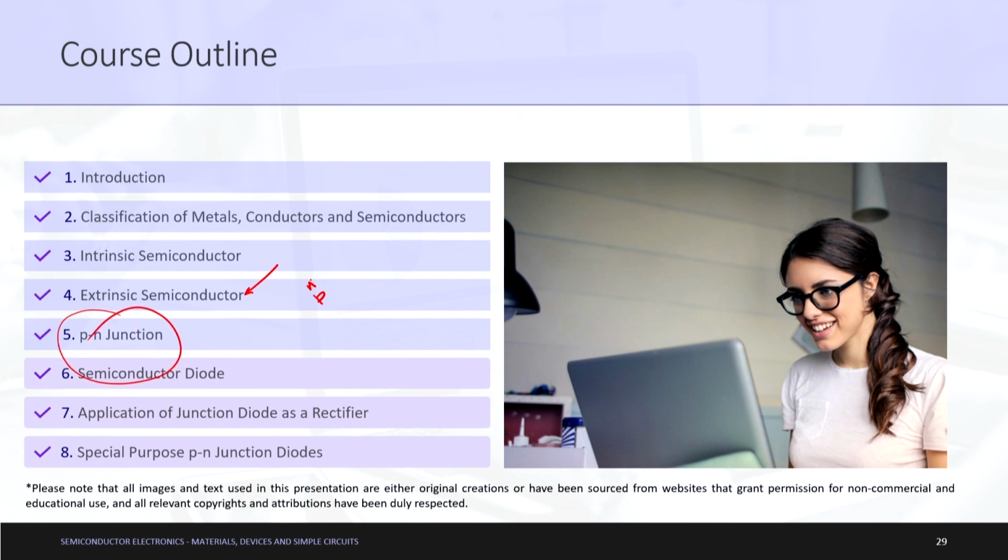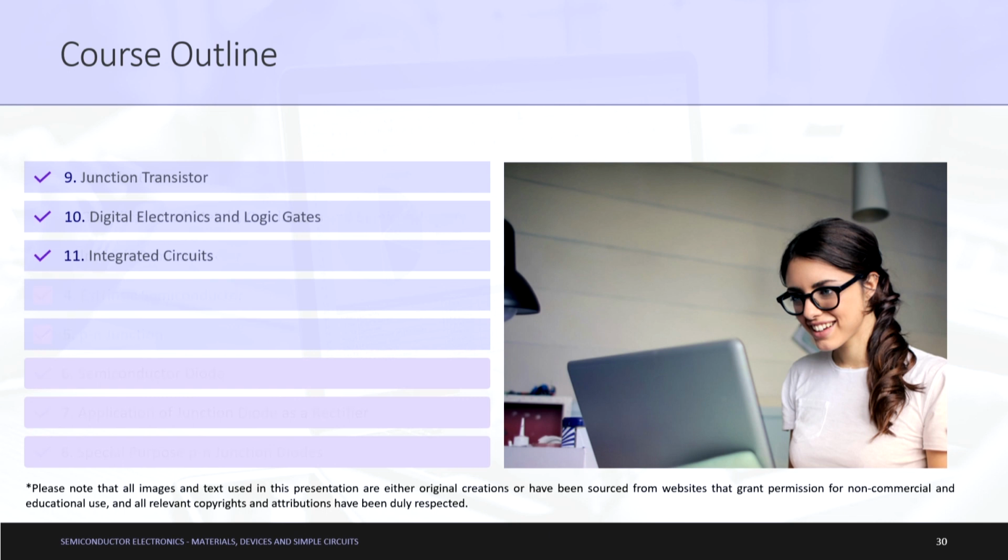Quite evident, there will be some addition of p and n inside both the structures and there will be a junction being created. If we join them, then those are called p-n junctions. Just a quick explanation only, I will go on to p after the complete explanation of extrinsic, just to explain to you why the structure of these lectures is like this. Fine, then let us start extrinsic semiconductors.